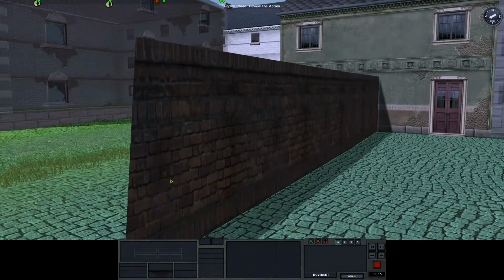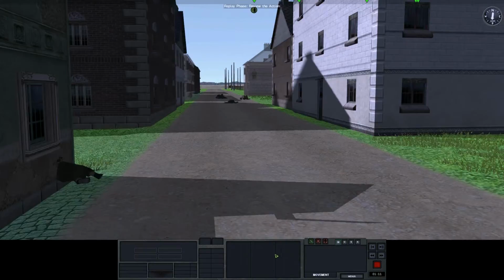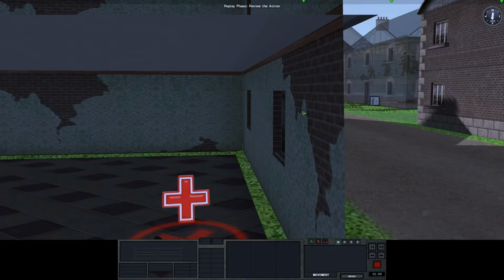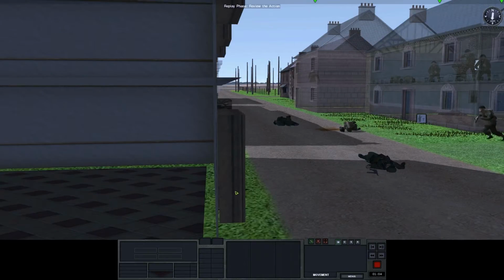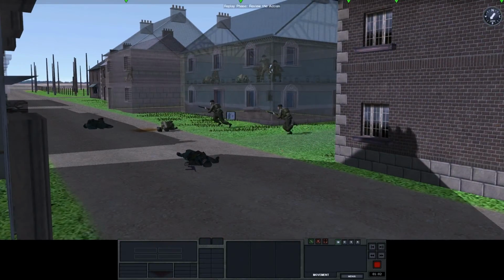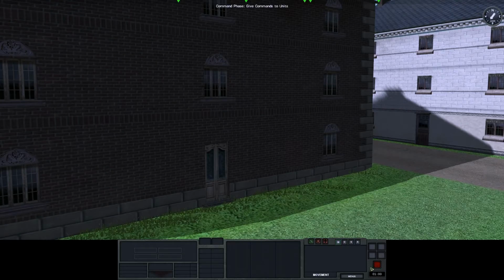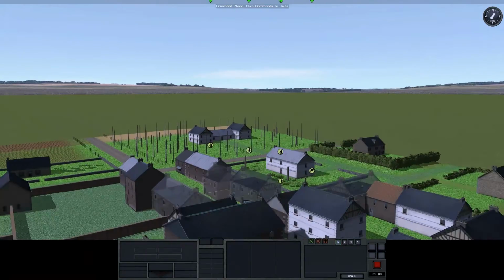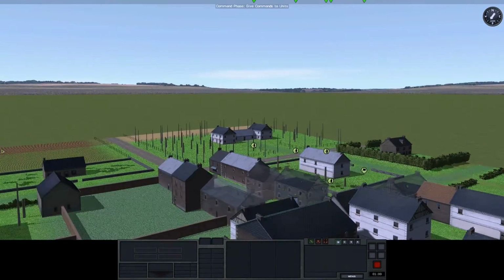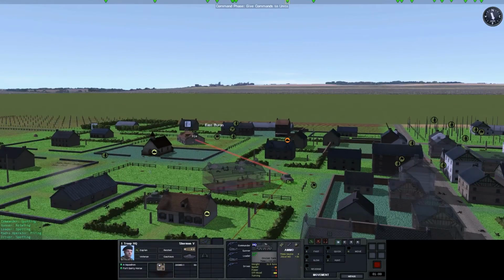I'd like to see him getting pinned down here, but looks like we took out that MG as well, which is just as well because these guys are running across the open ground. So yeah, we have now cleared that little obstacle, I think.